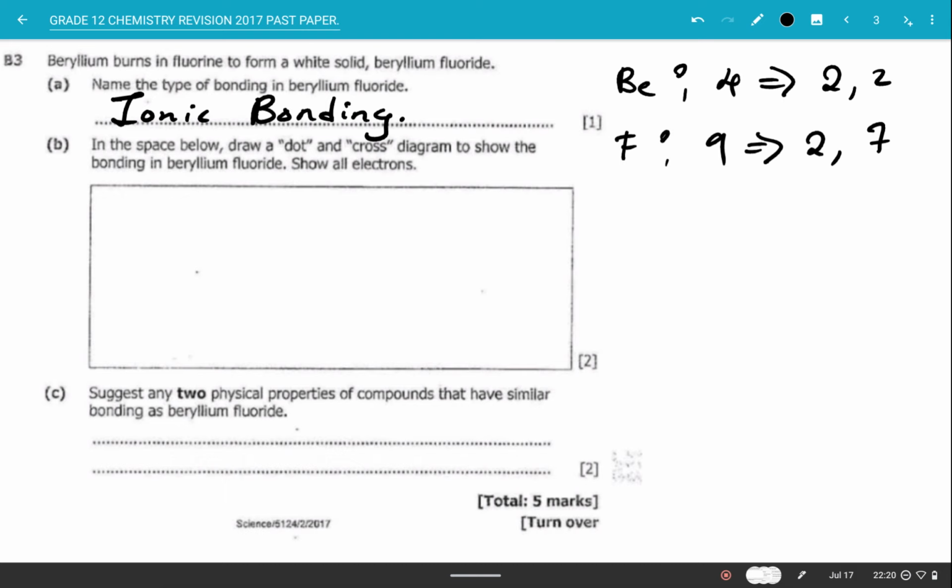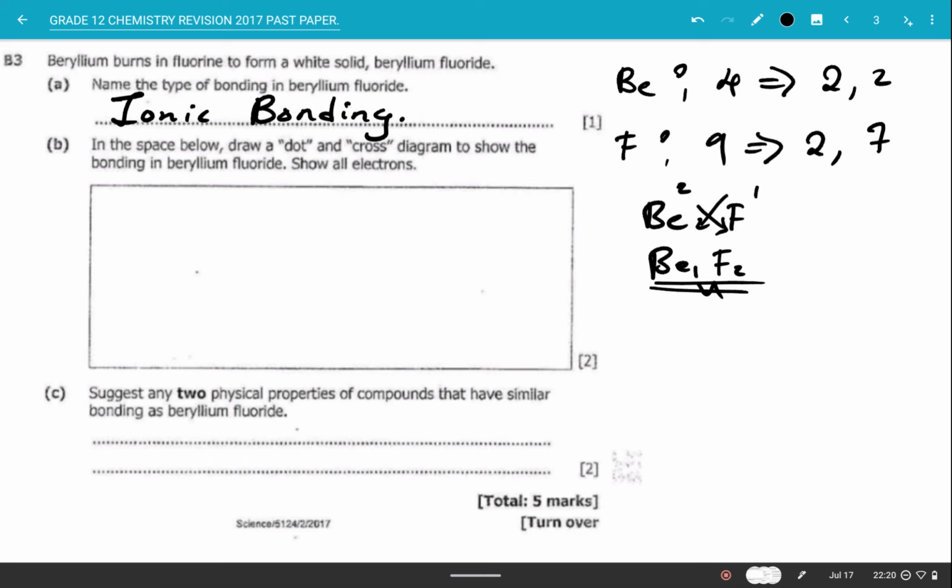We know it's beryllium fluoride, but if we get beryllium and fluorine, the valency is determined by knowing the group in which the element belongs. Beryllium belongs in group 2, so it has a valency of 2, while fluorine is in group 7, and if you reach group 4 to 7 or 8, you literally have to subtract from 8. So in group 7, you say 8 minus 7, you get a valency of 1. You do your crisscross, that goes there. So you have beryllium 1 and fluorine 2. This is how the compound of beryllium fluoride is written.